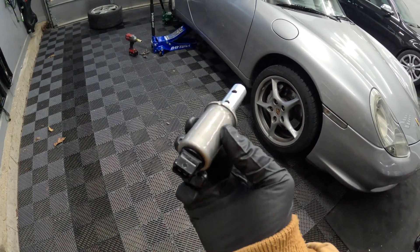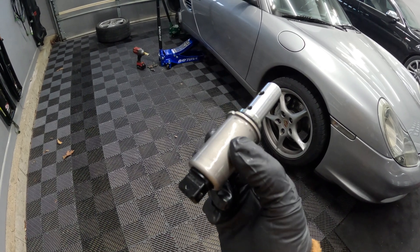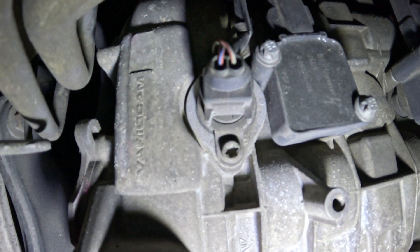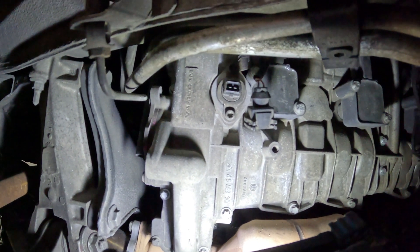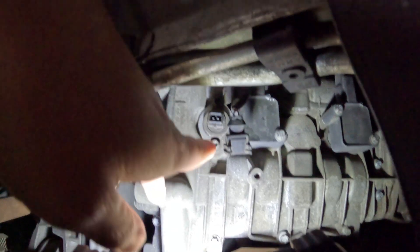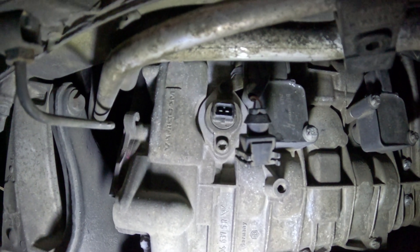You should be able to find this solenoid for just under $200. The OEM one is definitely more expensive but you can find it elsewhere for a little bit cheaper. For the install, we take off this clip here and then the two bolts — one on the bottom, one on the top. Turns out my connector was actually missing the clip. I have to figure out where I can get that clip or make another one. That's most likely why I'm getting this code — the clip was probably sliding off.